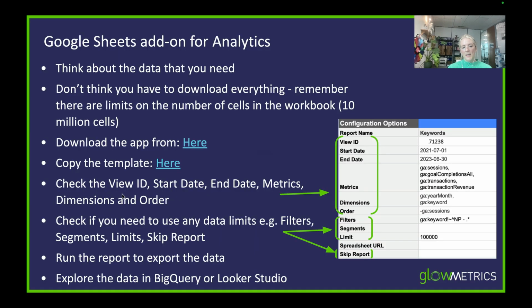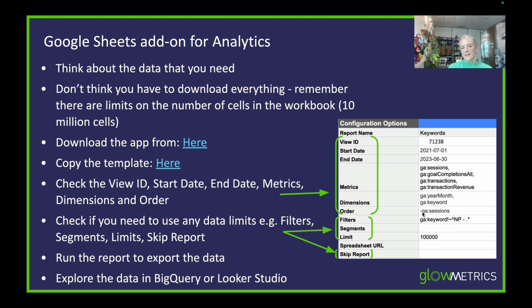Now if you go back here, I mentioned you can click on the link to download the app. Click on the link to copy the template, check the view ID, the start date, the end date, the metrics, the dimensions, and the order. Make sure you're happy enough with that. And then you can also check if you need to use any data limits. Just before we talk about data limits, I should mention the order as well.